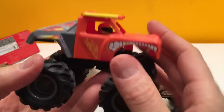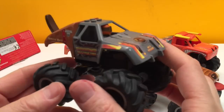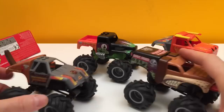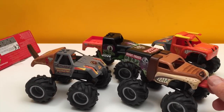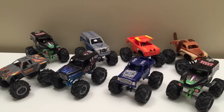Now we got the Max D El Toro Loco, the Gravedigger Monster Mutt, the Max D Monster Mutt, and the Gravedigger El Toro Loco. That is far out. I kind of thought we'd be able to do this, but I didn't want to try until we got enough trucks. So that's pretty cool. So I just wanted to bring them out and show you what I got so far. Eight of them. There's one double, two Gravediggers, but eight trucks. And there's more to come.